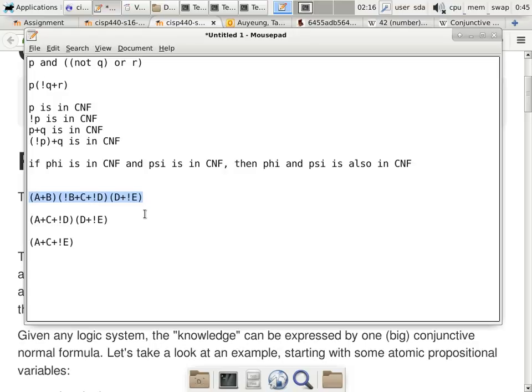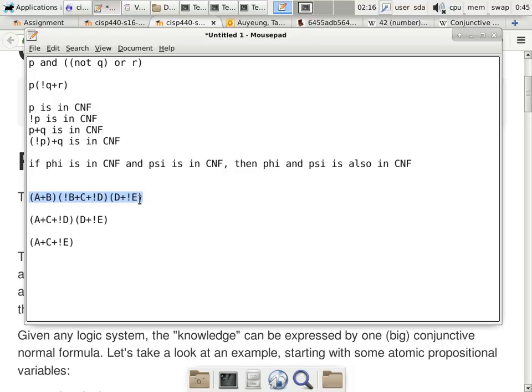So each one is basically one step of a proof. But at this point, what have we just proved? We have just proved one thing: if this thing was true to begin with, this has to be true as well. But do we know whether the original expression was true or not? No, we do not.